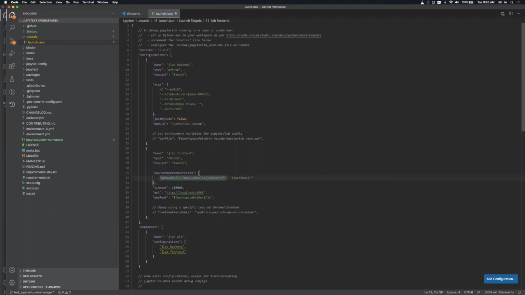And that should be all that's needed. You might need to configure an env file and a path to your particular Chrome installation, depending on your actual dev environment. I know that for my purposes I do. I'll go over exactly how to do these things in more detail in another video. For right now, I'm going to skip to the end where this is fully configured for what I need right now.